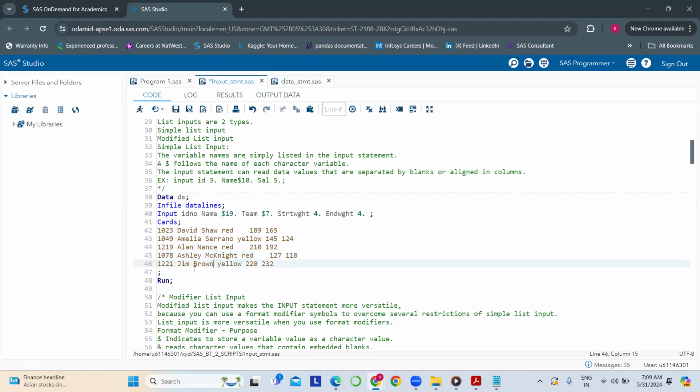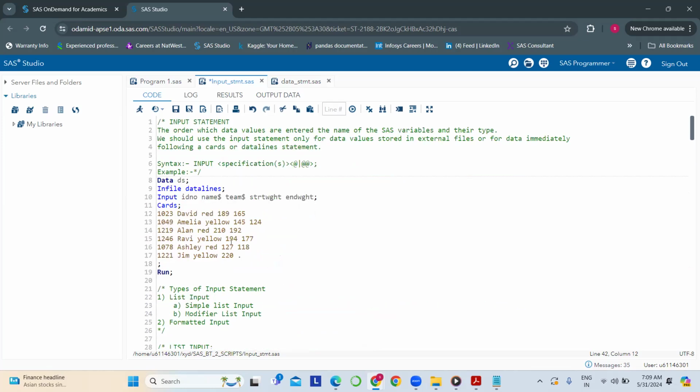You see here we have embedded blanks in between the name column, right? If we follow our general convention, none of the variables have embedded blanks, just a simple blank one after the other.